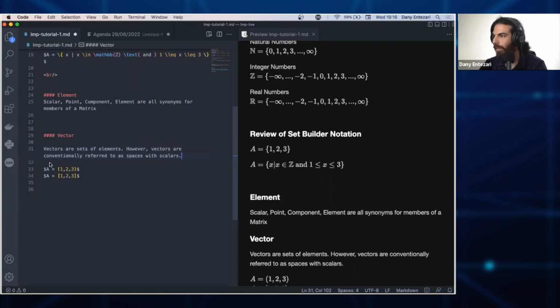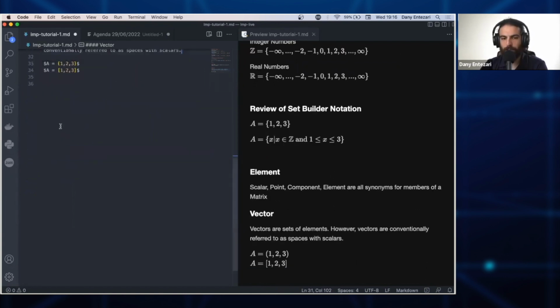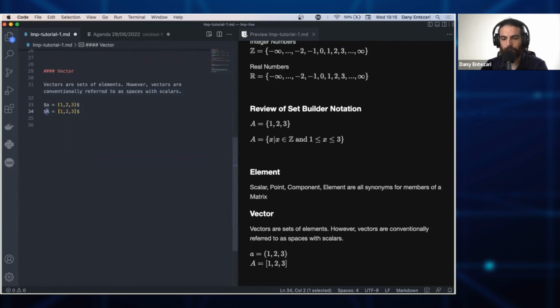And of course, we use lowercase letters to indicate them, and they will either come with an arrow over them, or like I said in our first session, they could be bold. So we call the numbers either scalars or components of the vector.